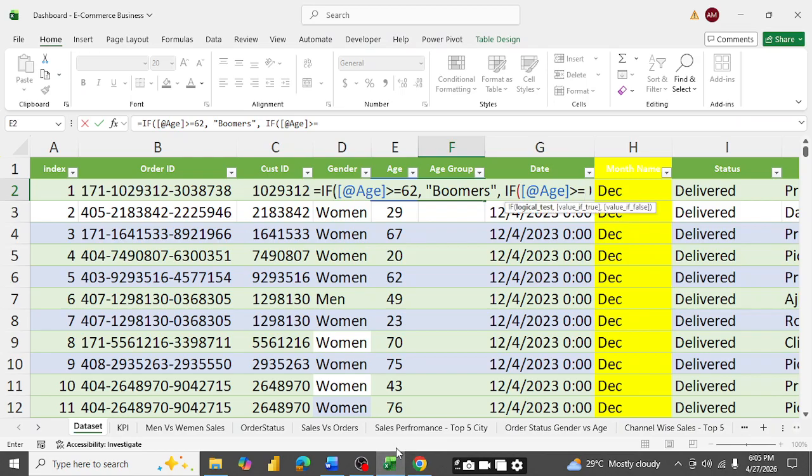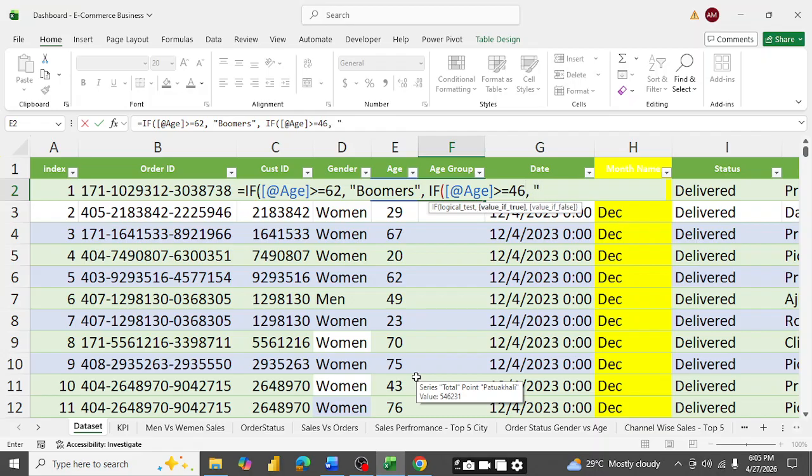So we need to call the 46, which is Gen X.